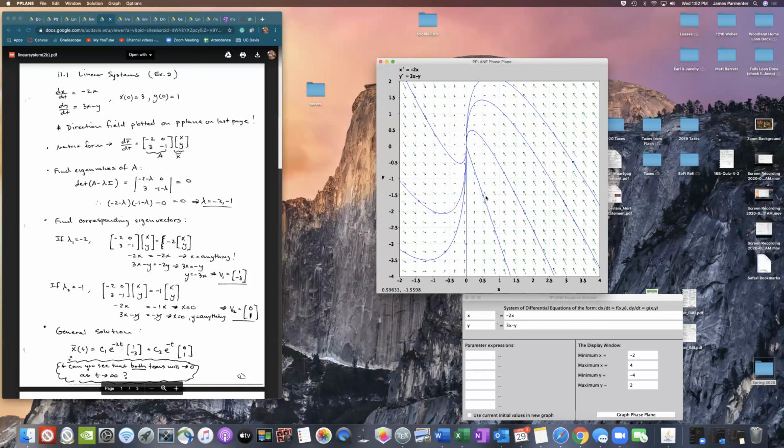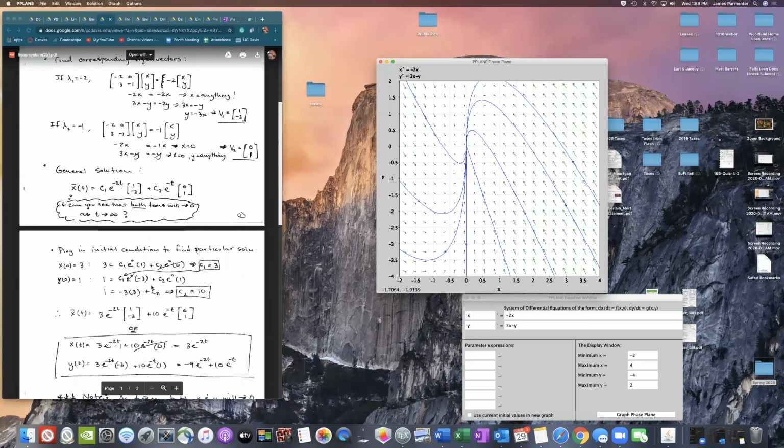The general takeaway is that if both your eigenvalues are negative, you have a stable equilibrium. If both your eigenvalues are positive, you have an unstable equilibrium. And if they have opposite signs, you have a saddle, like we had in the previous example. I don't think I have time to work through more, but let me show you another one here.